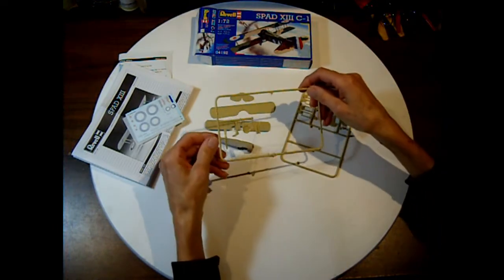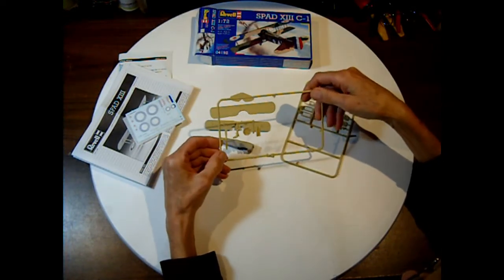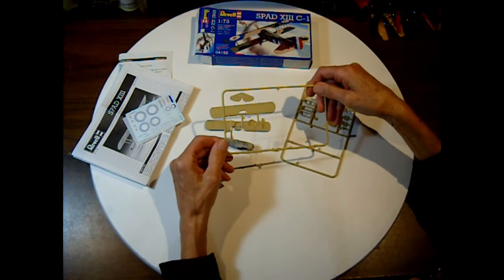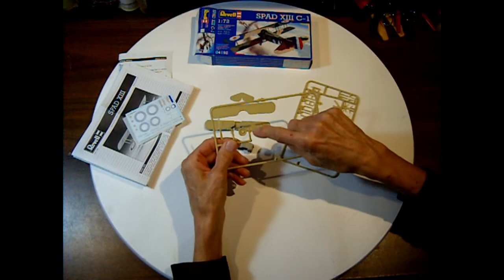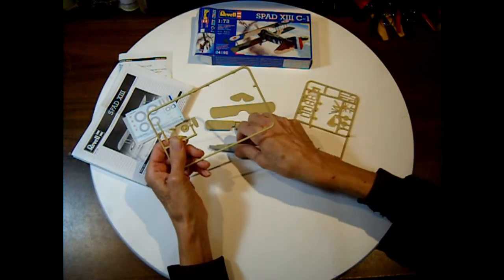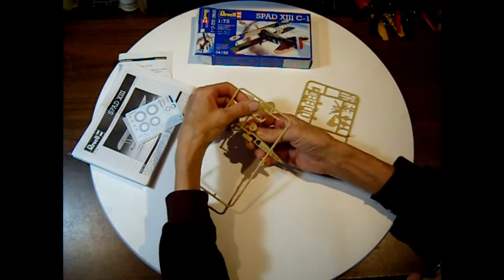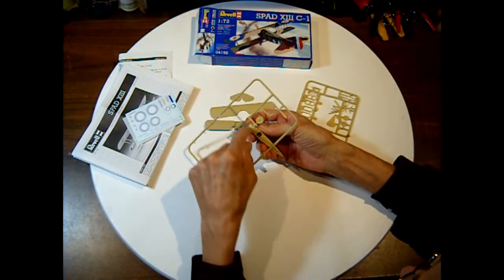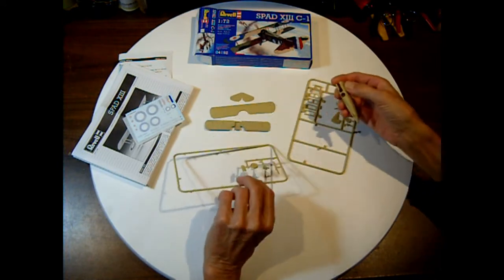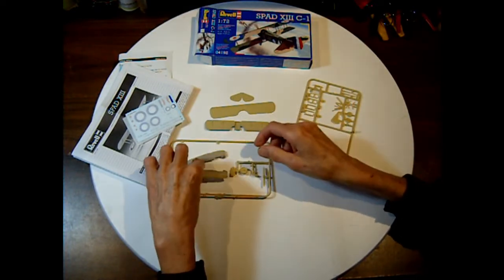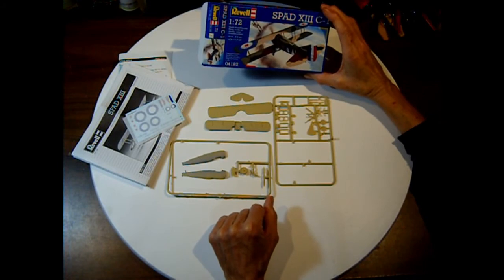And this one, this is where the wings and stuff was. I think the body was in here. You've got a pilot with this. And the propeller and the engine front cowl. And the top of the fuselage here. It goes on like that. That's got your two machine guns in here. That fits in there like that. So that's really all there is to these little 1/72nd scale World War I biplanes.